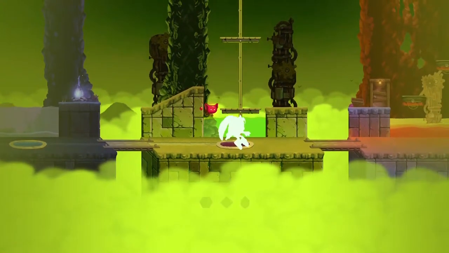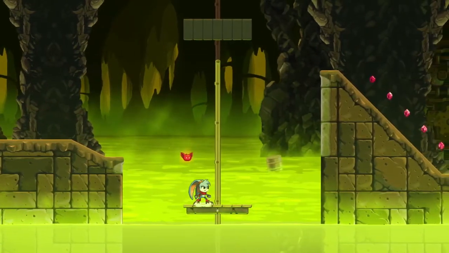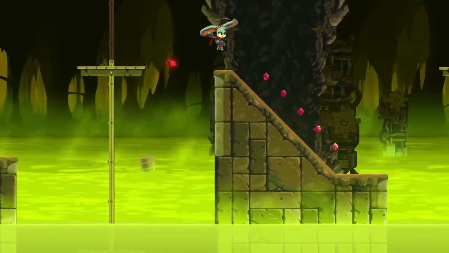Awesome. On to Circuit Capers, which looks like another platform level. We had one of those in the last world. I don't know how I feel about platform levels, you know. Oh, okay. Oh, my lord. Oh, thank goodness for that. Oh, they disappear after a while, look. Okay, so when the track's yellow and brown, I think?